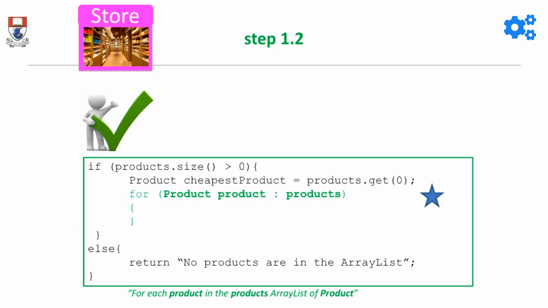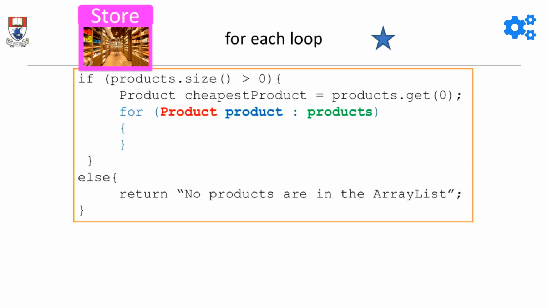And again, we're looking at the green text here. For each product in the products array list of product. And we have an open and closing brace. So yeah, some of you left out the braces, but that's not the end of the world at this stage. The key bit was, were you able to write that green line? We saw that at the start of class, we saw it at the end of the previous class, and now you're using it yourselves, writing your own code. Excellent, well done.